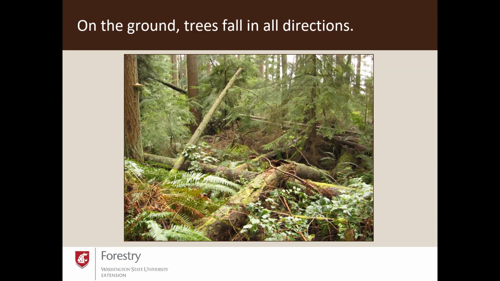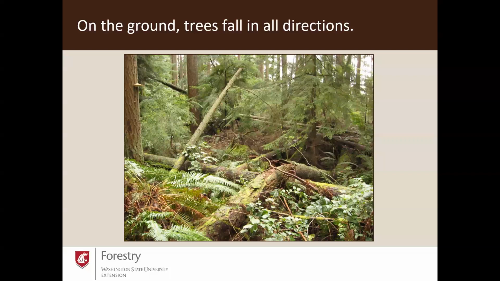You know, if we think of a wind event, all the trees are going to go over in one direction. A big gust of wind takes them all over in one direction. Here, though, in this photo, we see trees falling all different directions and making that crisscross or jackstrawed pattern there. And that's indicative of root disease because it's just random tree fall over time. Now, just because all the trees are going over in one direction does not mean it is purely a wind event. A root disease pocket plus a big wind event can also cause the trees to go over in one direction. But if you see this pattern of all different directions, that's a pretty good indication that it's root disease.